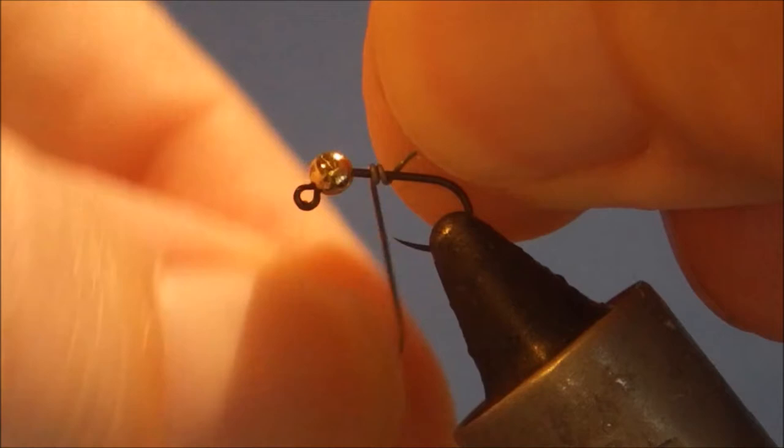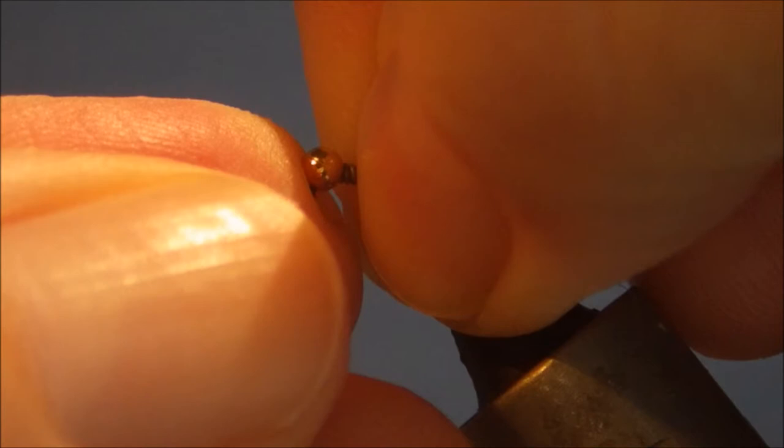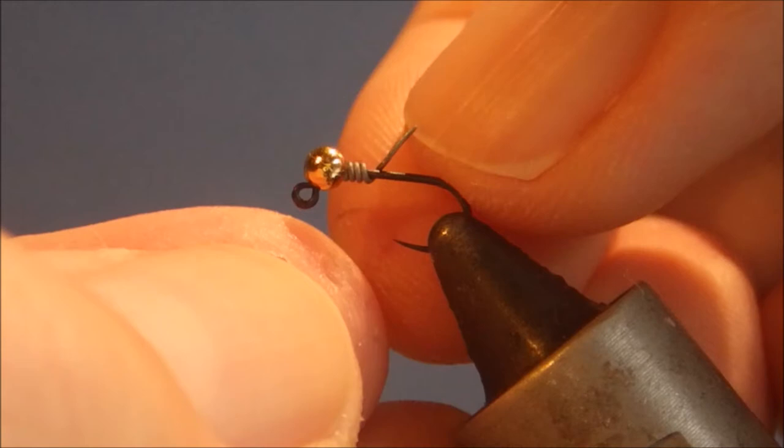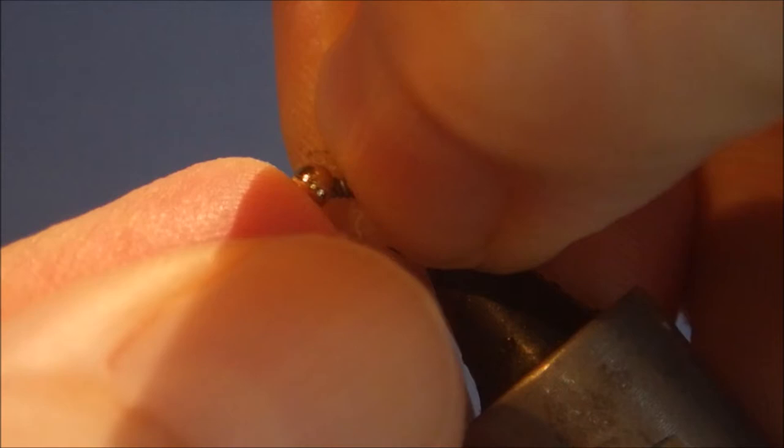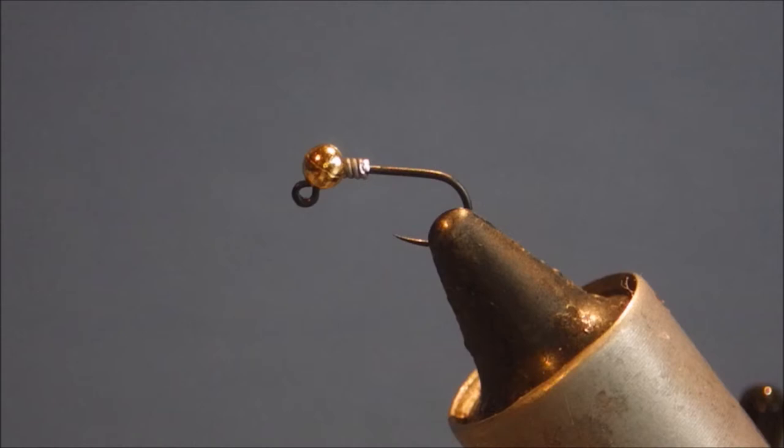And I've got to stick 3 turns of 0.015 lead wire. I'm just going to use it to hold the bead firmly in place there. Push it right up against it and it will sort of go into the slot. This is a 2.5mm bead, but you could upsize it to a 2.8 or a 3 if you wish. It's up to you.